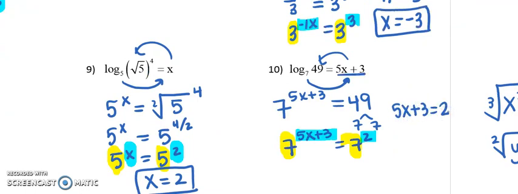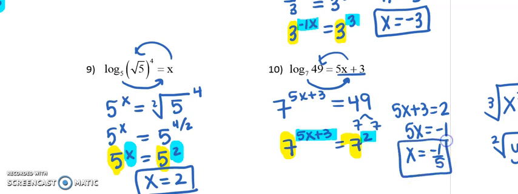Going to subtract 3 from both sides. So 5x equals negative 1. Then we're going to divide by 5. So x equals negative 1/5. Woo, and there you have it. You might want to rewatch this one. I'm not going to lie. You might want to rewatch it and really know it because this is a little bit tougher than yesterday.